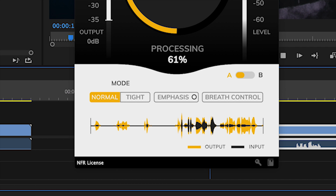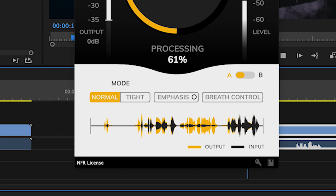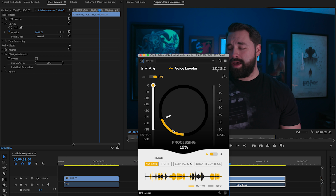You can see down here what it's doing, the yellow showing where it is adjusting the waveform, but this is a bit too aggressive for what we want, so we can pull that down a little bit here, and there we go.